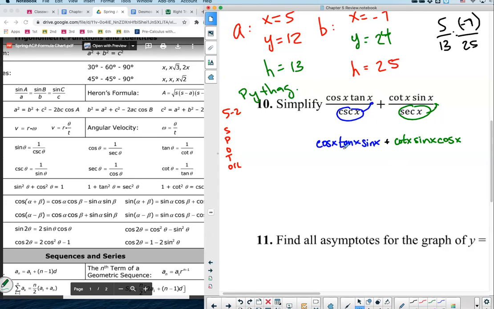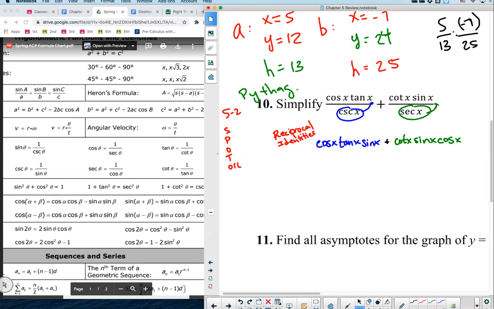Okay, I look and they're not identical here. We both have sine cosine, but the second term has a cotangent, the first one has a tangent. That right there, by the way, was called reciprocal identities. That's what I did there, reciprocal. And I could go all the way through SOHCAHTOA, but I'm just going to continue on with the T here. I'm going to put identities because I did it twice.